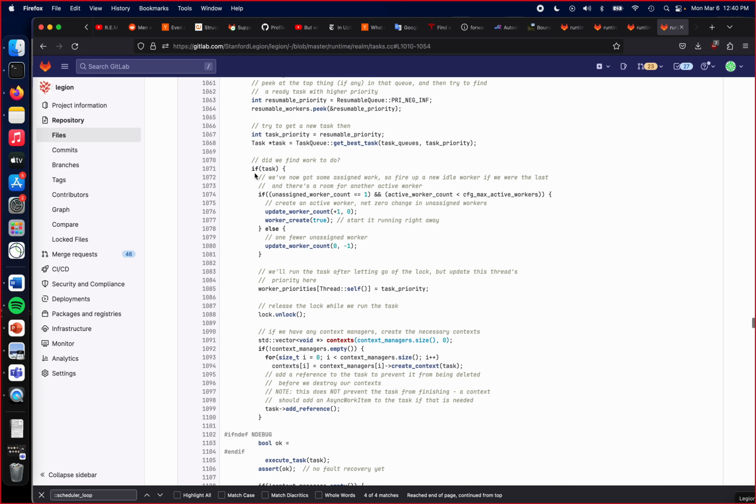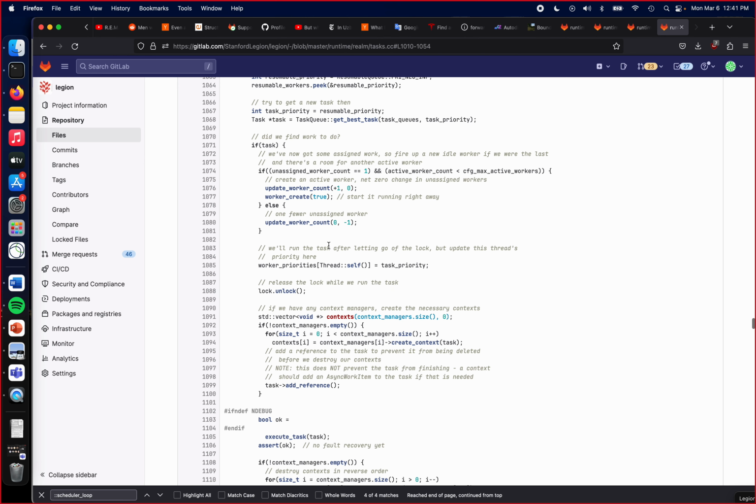Now, if we did get a task to actually execute, we need to make sure that we wake up a worker thread to actually go and do the work to run this task. We may need to create a new worker, for example if we're running in the kernel thread version. We may need to create a new thread because all of our existing threads are already occupied with tasks that we're running, but then they all got preempted. So you may have to create one, or make sure that there's some worker thread available to actually run this task.